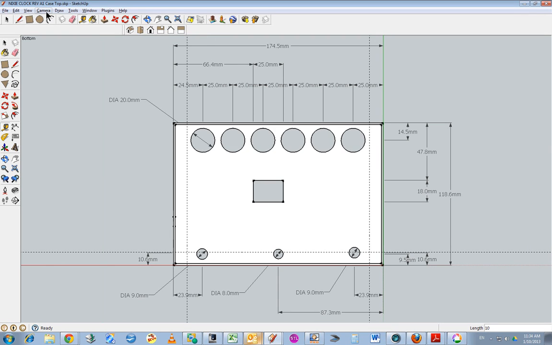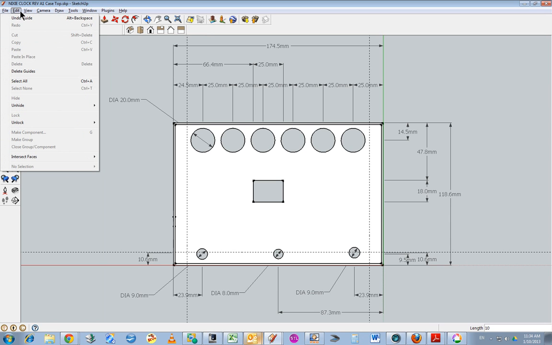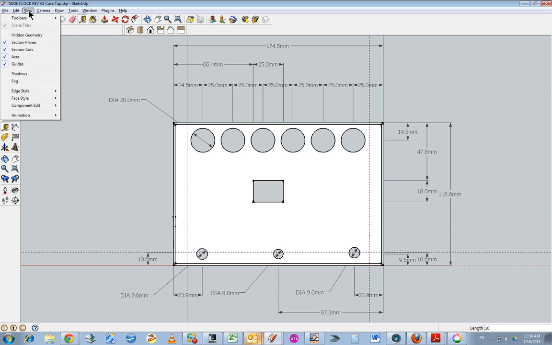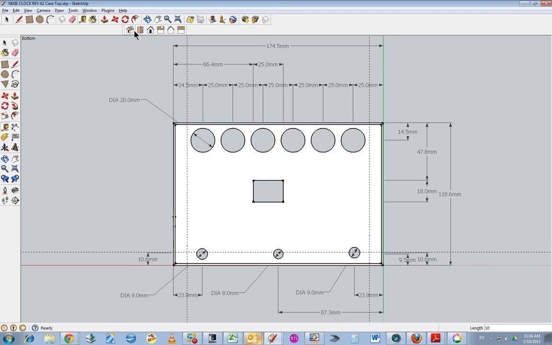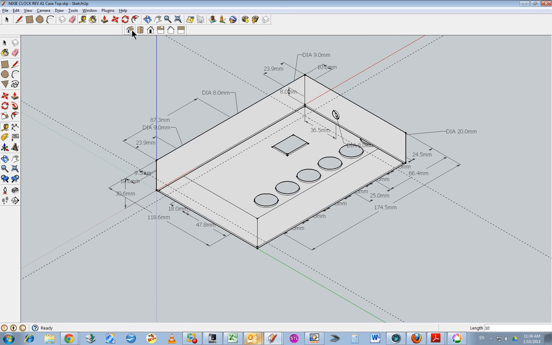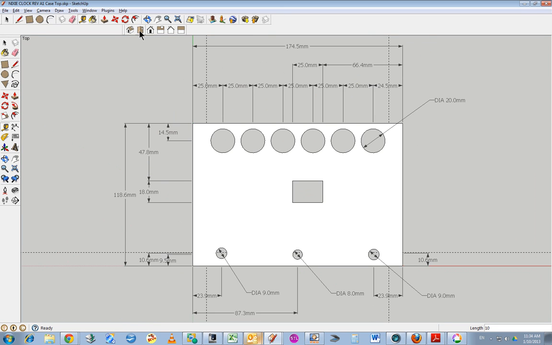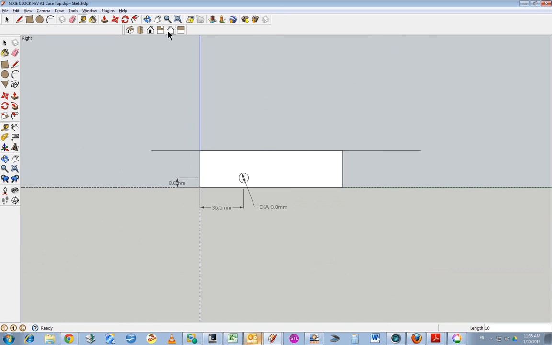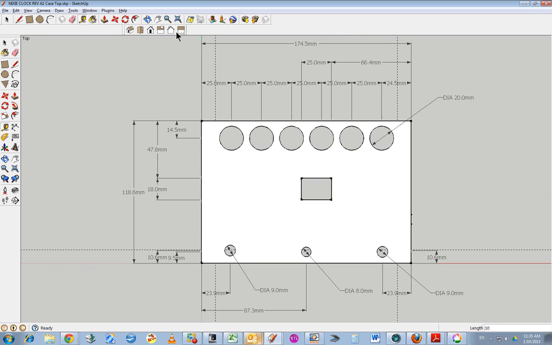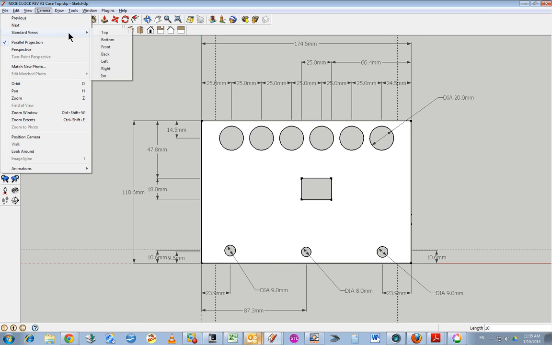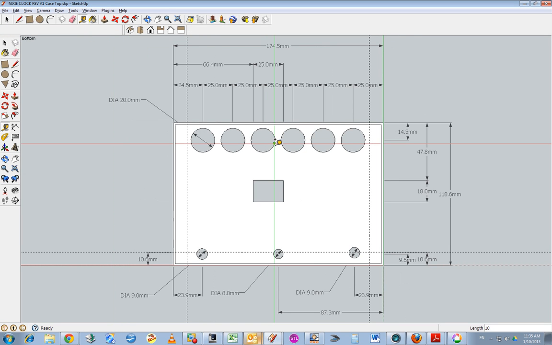What I've got set up here is my camera views. So on view toolbars, I've got views set up there, and it'll give you your ISO view, top view, front view, sides. It doesn't have a tab here for bottom view, which is a bit inconvenient, but I do need the bottom view for some details I'm putting in at the moment.